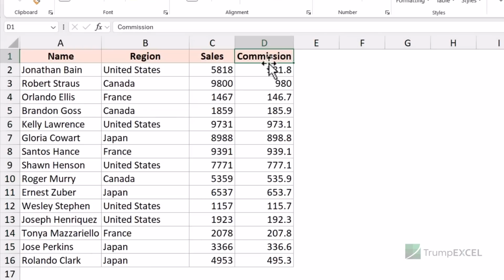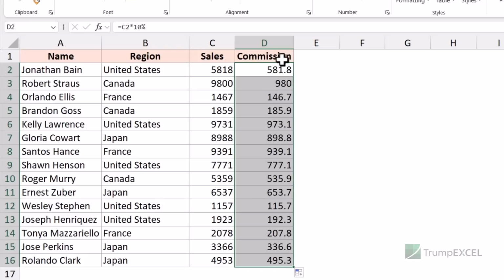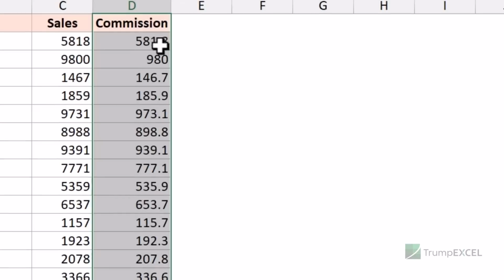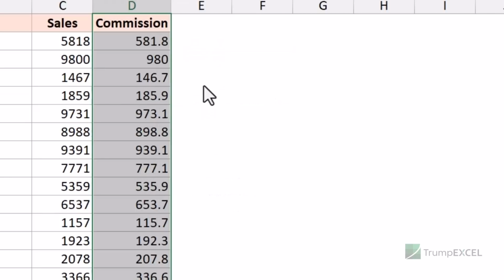Here I have this column where I have these formulas. Oh, the formulas are gone. Let me create the formula. So let's say the formula here is 10% of the sale value is the commission. So I have the formula here. Now I want to remove the formula and just get the static value. So what I can do is select this column, bring the cursor to the edge, hold the right mouse key, go a little to the right, not a lot, even just a little is fine. Come back and then click on copy here as values. And this is going to just give you the values and the formulas are gone.